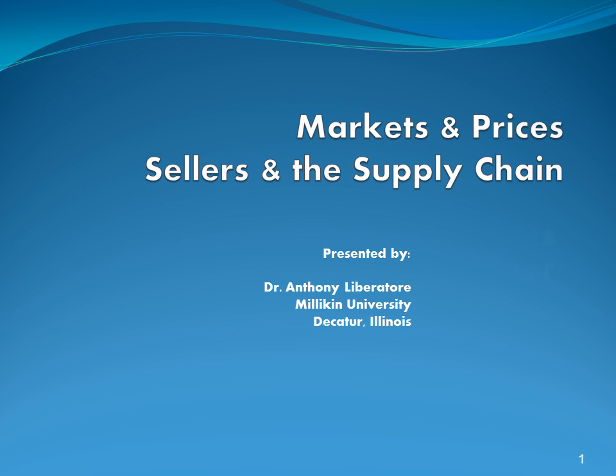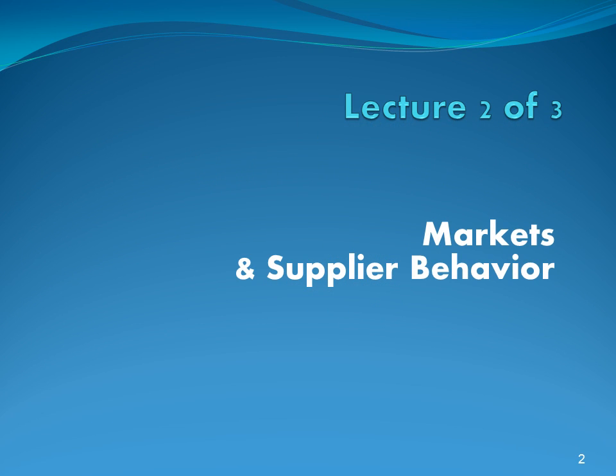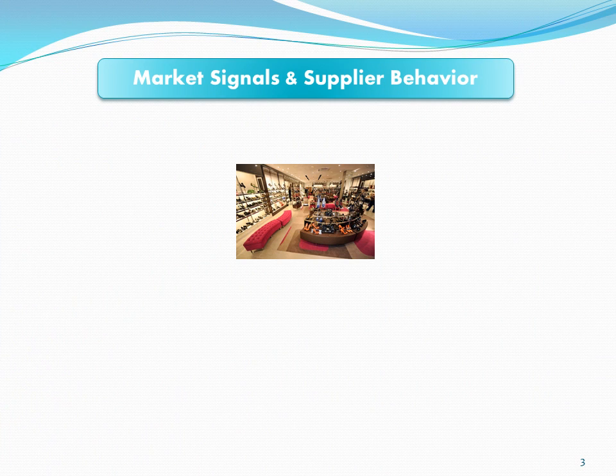And in this, we're going to be looking at the supply side of the market. In the first lecture, we looked at the buyer side. And in the third lecture, we'll put both of these sides together and see how markets operate. For this particular case, I'll dive a little bit deeper. Well, the market is sending signals to both consumers and producers.